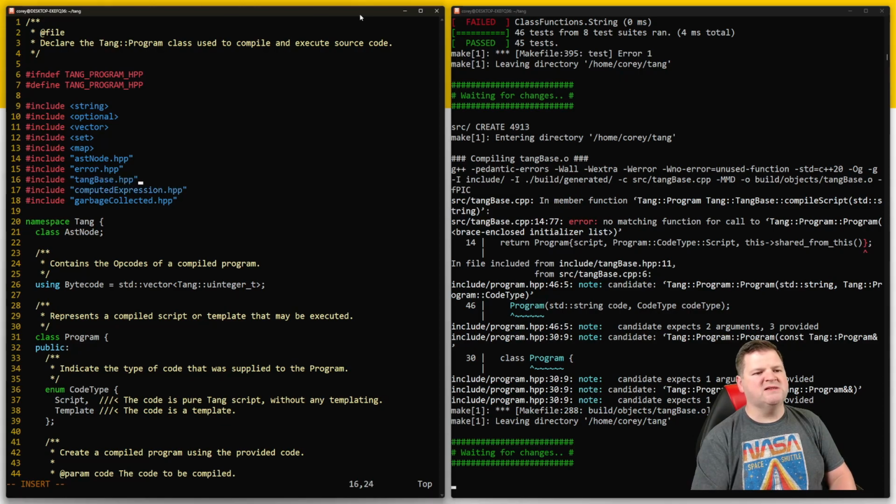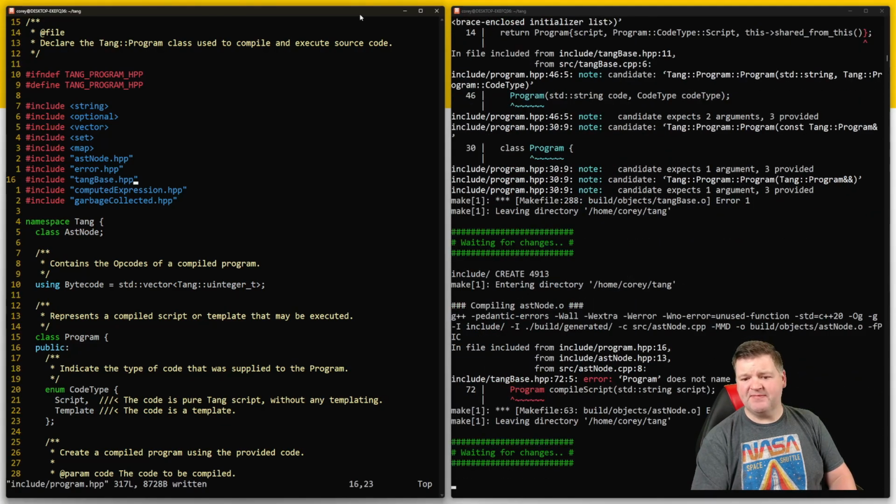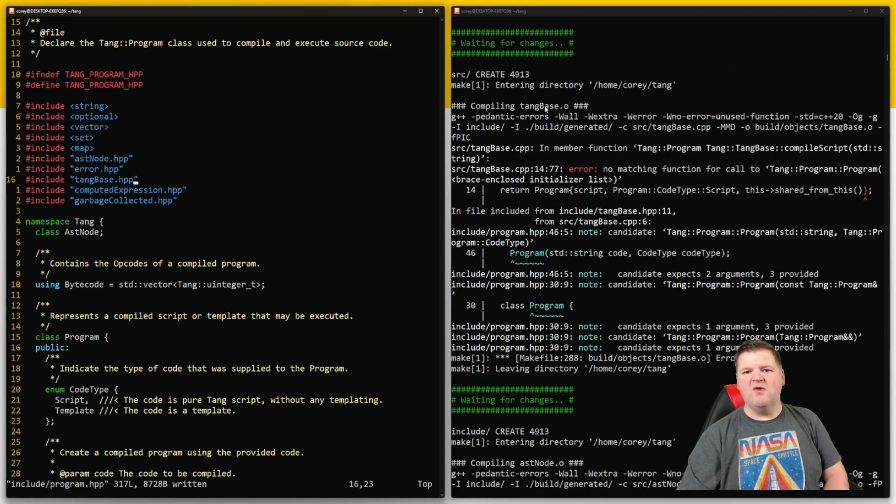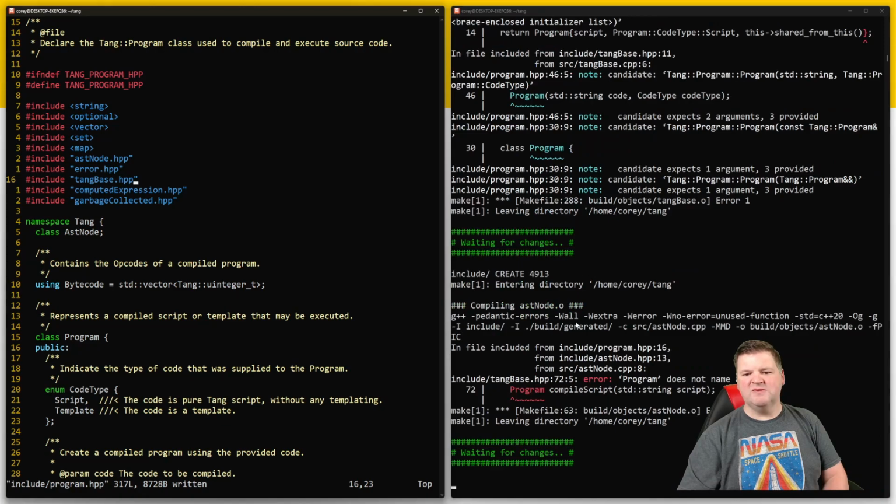I'm about to get some compilation problems. Yep, I am. And I know I am. Let me just show you. Before, it was this other stuff, and now my error is when trying to compile AST node, program does not name a type.